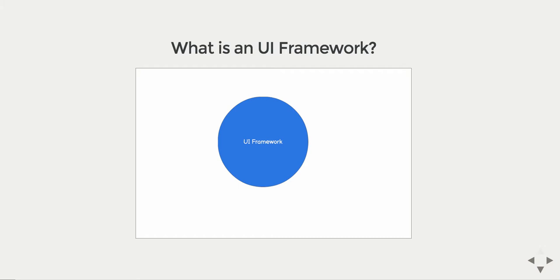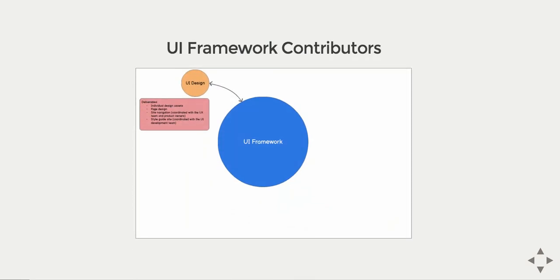And I want to emphasize that I'm not talking about building a JavaScript framework like Angular or Backbone. I'm not trying to do that at all. What I mean by a UI framework and what that boils down to is who is the contributor to the UI framework. Well, the design team is one of the first contributors to that, and one of the things that I wanted to follow was the whole atomic design concept.